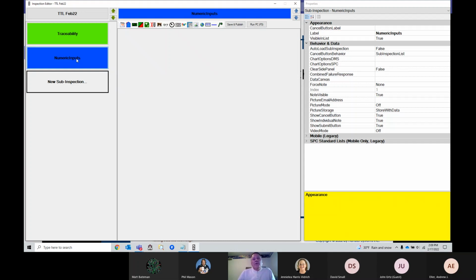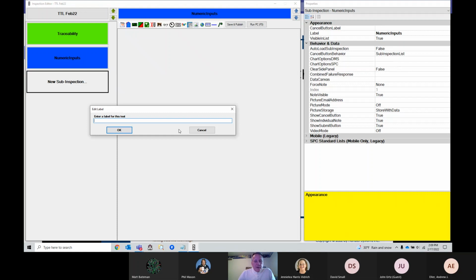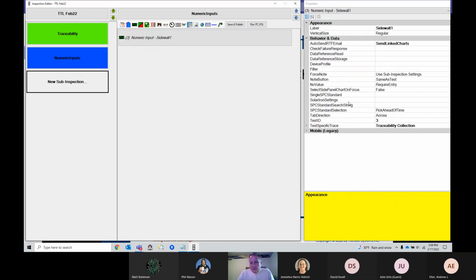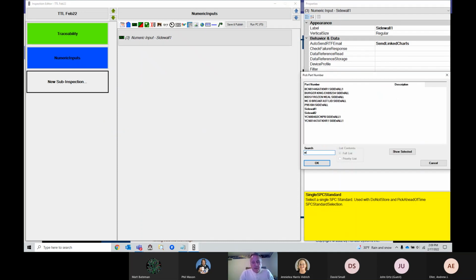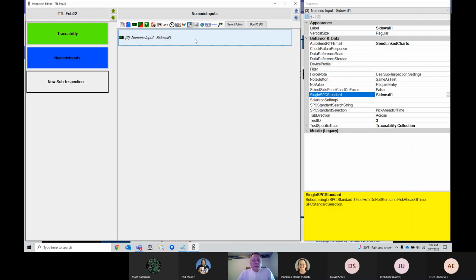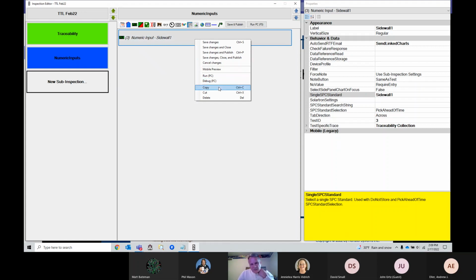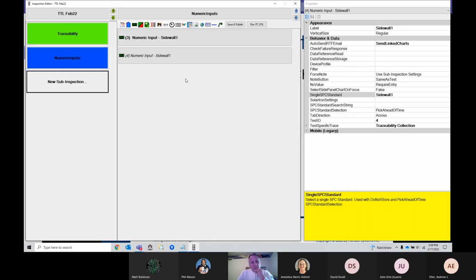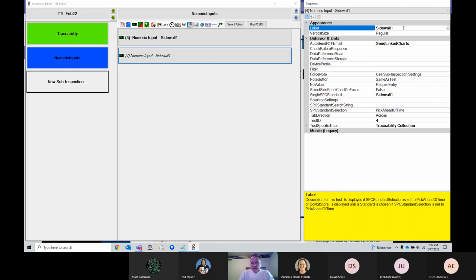So for the numeric inputs, let's go ahead and add a couple numeric inputs, and a label for that would be, let's do sidewall 1. And we'll pick a standard for that. Shockingly, we'll pick sidewall. Okay. And then we can go ahead and copy this one just to save a little time in setting it up. Paste that. Our label will make that sidewall 2. And hopefully the operator knows what that means.